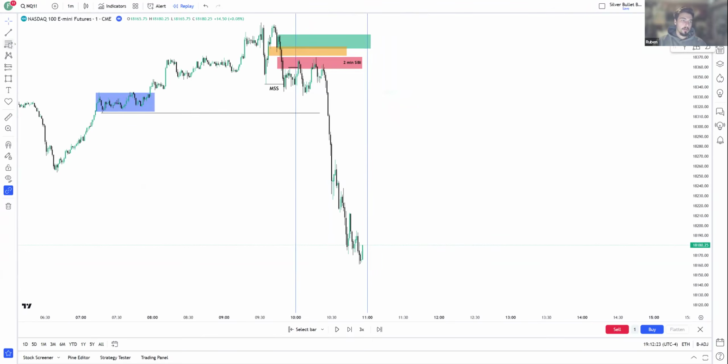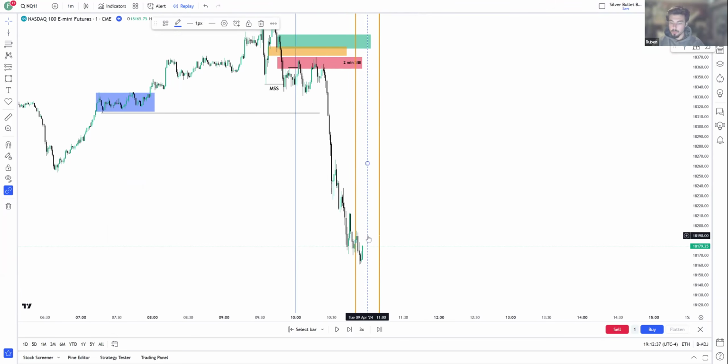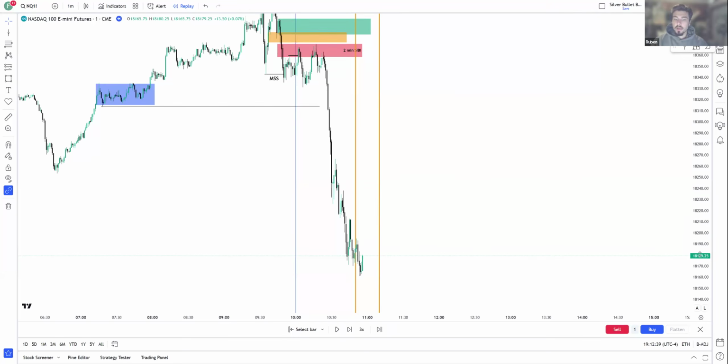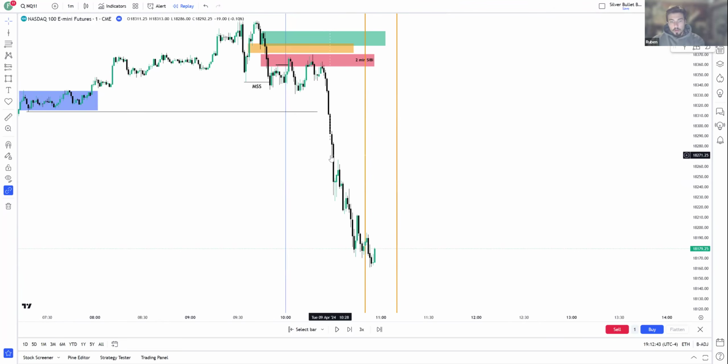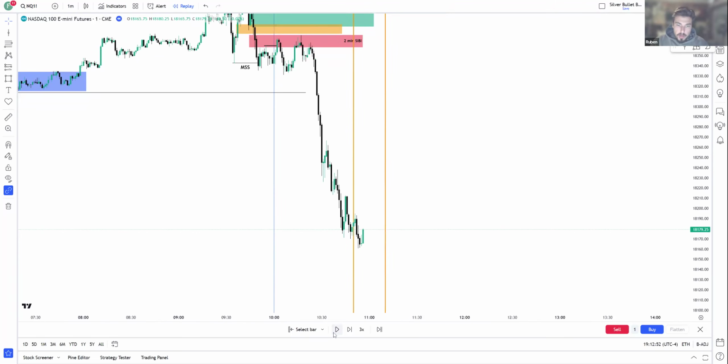Now, the next macro, let me draw this in a different colored line. So 10:50, we're going to make this maybe orange all the way to 11:10. So we're looking now for a trade in this time frame. Again, that's the end of silver bullet, but the setup can start to form in this time frame. So this is what we're looking for. Where do you target? You target any imbalance, any swing high here in a level of premium, which we'll talk about. So we're in a macro now.